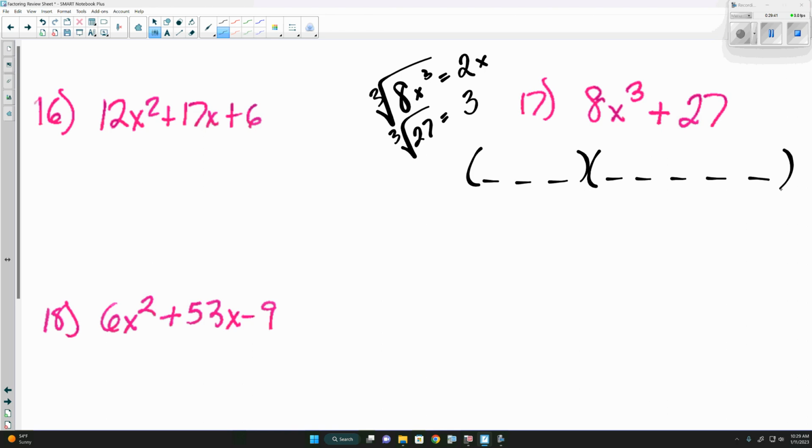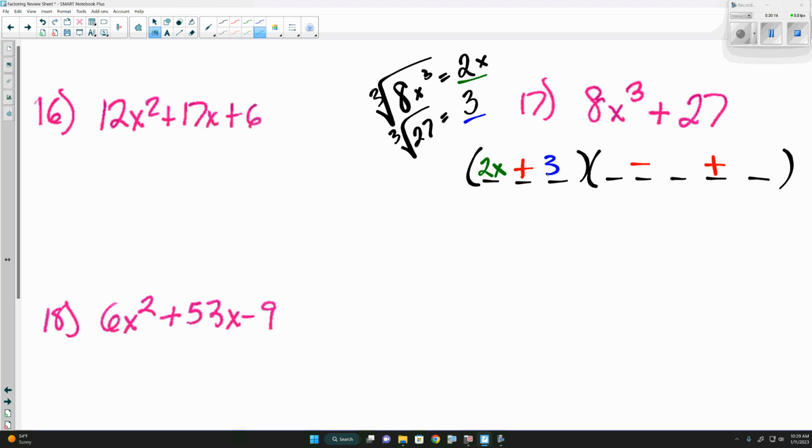Now, grab our two sets of parentheses with 3 spaces. And our signs are going to be the same, opposite, always end on a positive note. Since it was a sum, we start out with plus. Opposite would be minus. Always end on a positive note would be plus. Now our first term is 2x. Our second term is 3. So in the first set of parentheses, we'll have 2x plus 3, first term plus second.